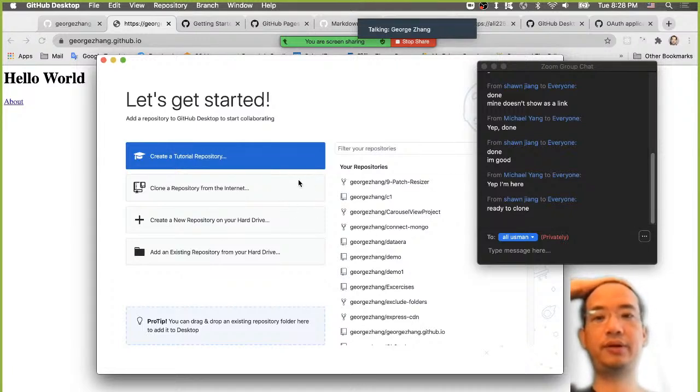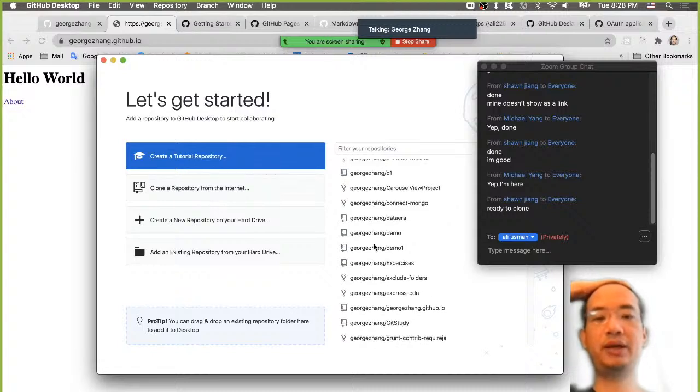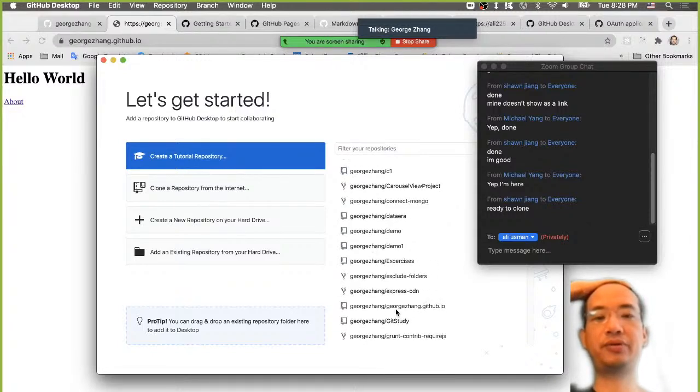So if you're done, you can just choose clone the repository and choose the new repository like username.github.io, and you can clone it to your local PC or Mac. You probably need to put it in the desktop or downloads or documents, whatever you can remember, because you're going to open it with your Visual Studio Code.